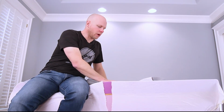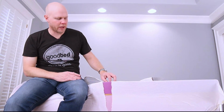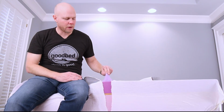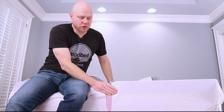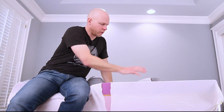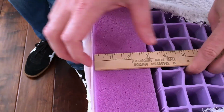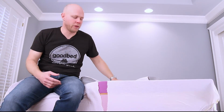Now, going around the perimeter of this grid, the reason you can't actually see the gel unless I stretch it up like this is that you have a feature that's not present on the original Purple mattress, which is edge support. You have a foam perimeter. It's about 3 inches thick, and it goes all the way around the whole perimeter of the mattress, and we'll show you how it does in terms of edge support later in the video.